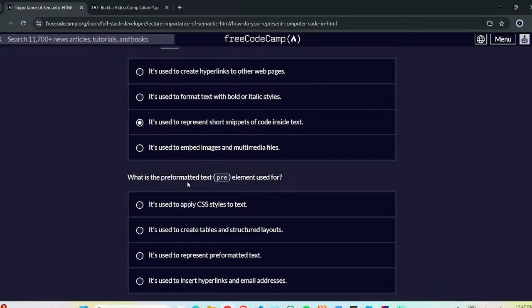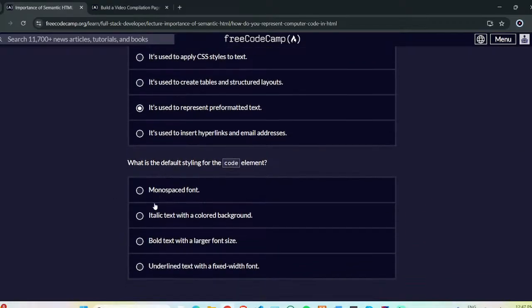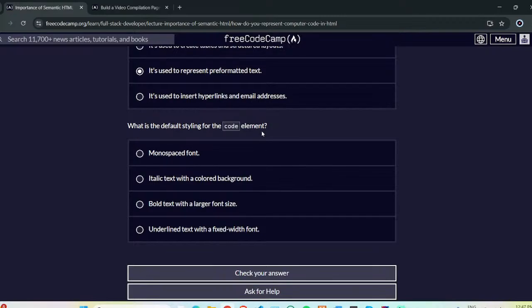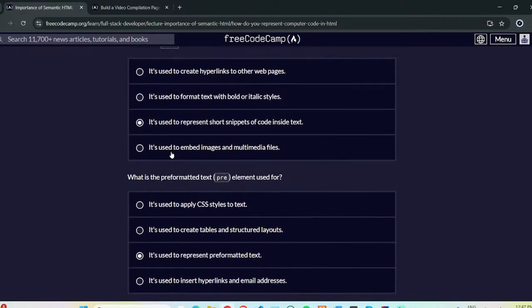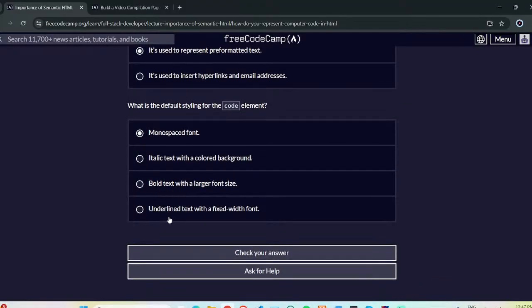What is pre-formatted text? It is used to represent pre-formatted text. What is the default styling of code? Mono-spaced font. I think that's the name of this font. This is actually a mono-spaced font.